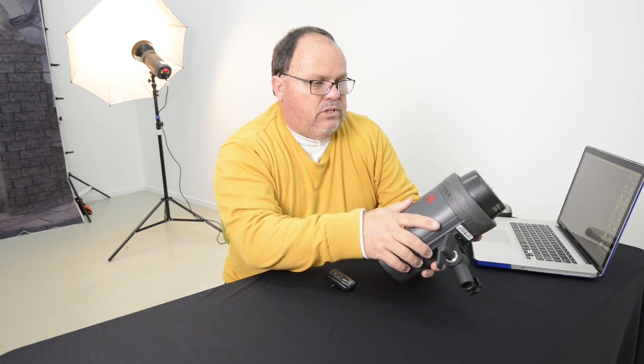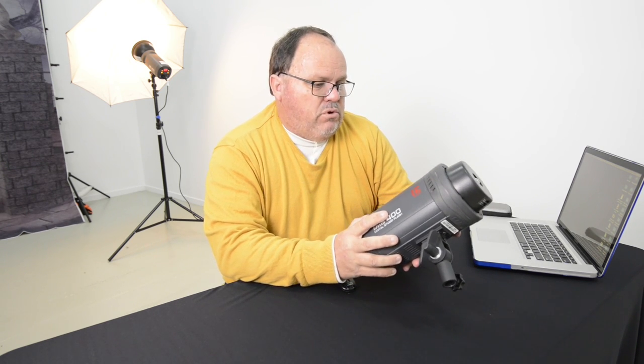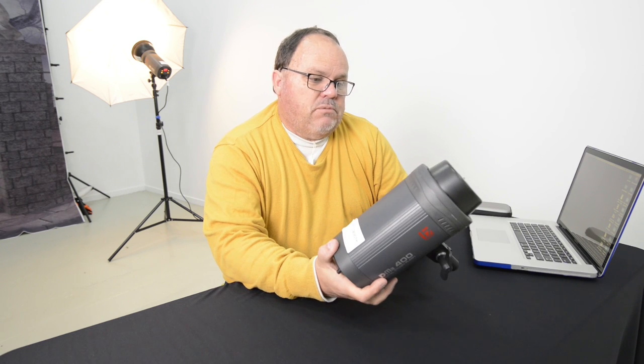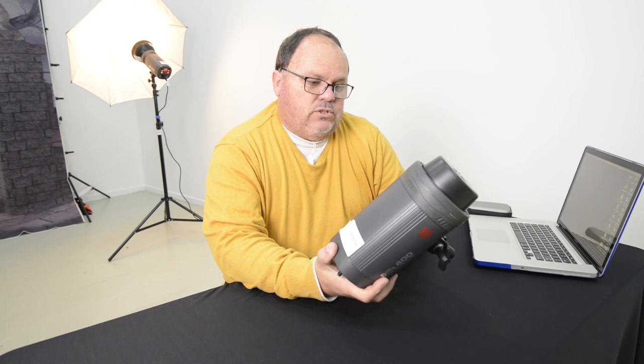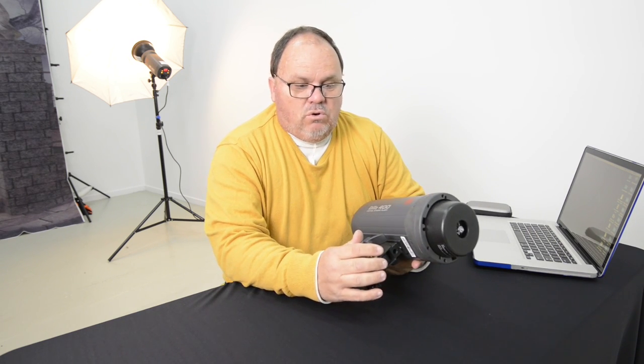Really nice and compact, not overly huge in size, really good ergonomical shape. 400 watt-seconds is probably an ideal sort of power output for somebody new in photography working especially in portraiture and studio, or even doing some small commercial work. I have ordered some 800-watt units in a different model that are coming soon — once they arrive I will do a review on the 800-watt Jinbei as well. There have been some big upgrades, so have a look on their website which you should find by doing a search for Jinbei Studio Flash Equipment. They are a Chinese-based company — don't let that be an issue, because a lot of stuff these days is made all over the place.